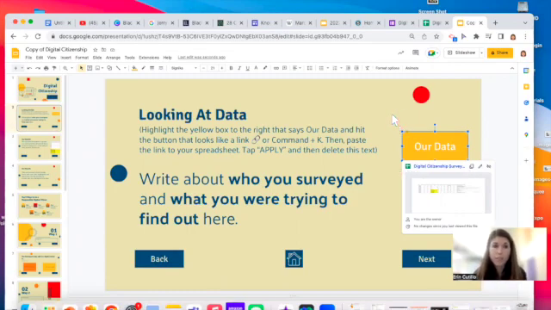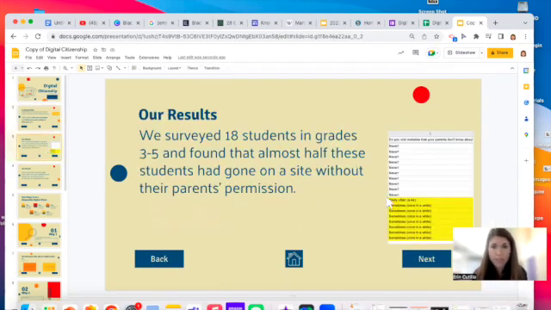Okay, if you did this today, if you did both those things, you are a superstar and awesome job. If you just did this part, that's okay. This is the main thing that I wanted you to do, so good job to you too. And if you have any questions, ask me in class or send me a message on Schoology. Thanks.